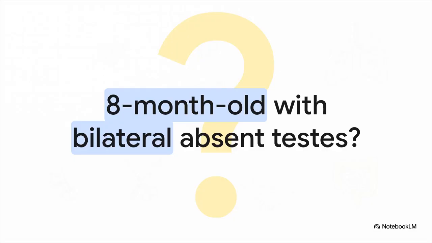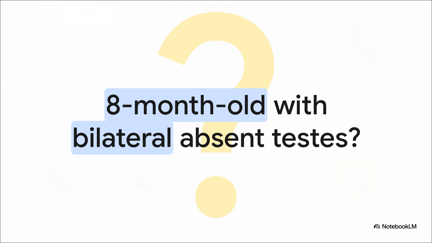An 8-month-old boy is seen by a pediatrician for the very first time. The physician notes that there are no testes in the scrotum. Which of the following is the optimal management for bilateral undescended testicles in an infant? Option A, immediate surgical placement into the scrotum. Option B, chorionic gonadotropin therapy for 1 month, operative placement into the scrotum before age 2 if descent hasn't occurred.